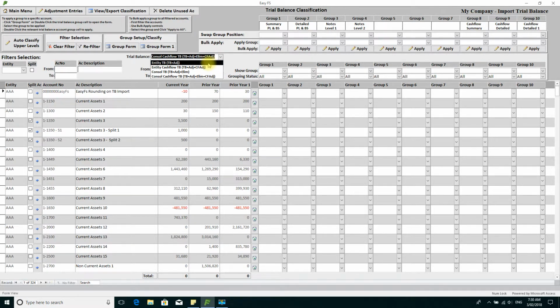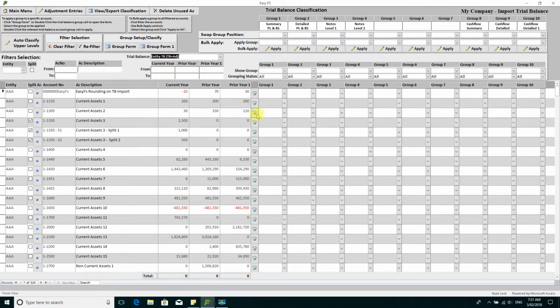From my experience, the general entity trial balance is more than enough for you to know where you're going to be grouping them, even when you're doing the cash flow groupings. It might help on the cash flow if there is a specific cash flow adjustment which you have to pass, which only appears in the cash flow trial balance, or if it's a consolidated cash flow and it only appears in the consolidated cash flow trial balance, so you can change the trial balance accordingly.